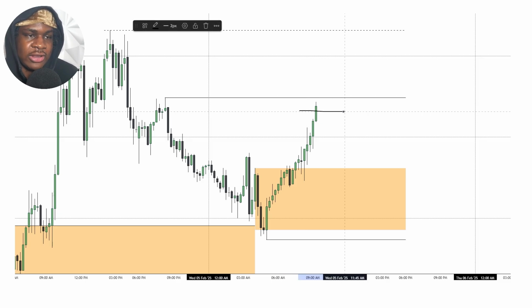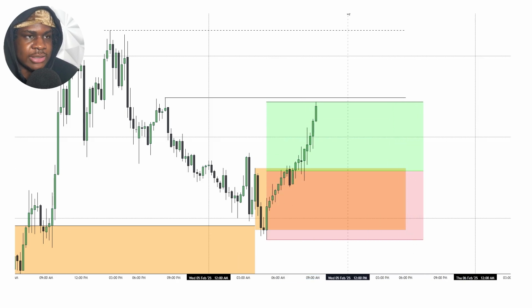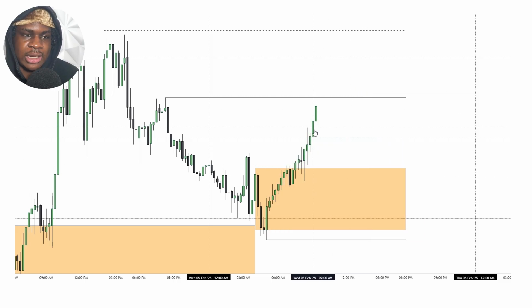Price at this point is already overextended. I want to be buying within a discount, meaning if I anchor a Fibonacci tool from this low to this high, I want to be buying right when the marketplace is coming back lower to give me a great entry, reaching back higher prices. You don't want to be in a position where the marketplace is already going higher and you're chasing the markets. You always want to be in control as a trader and wait for the marketplace to come to you.